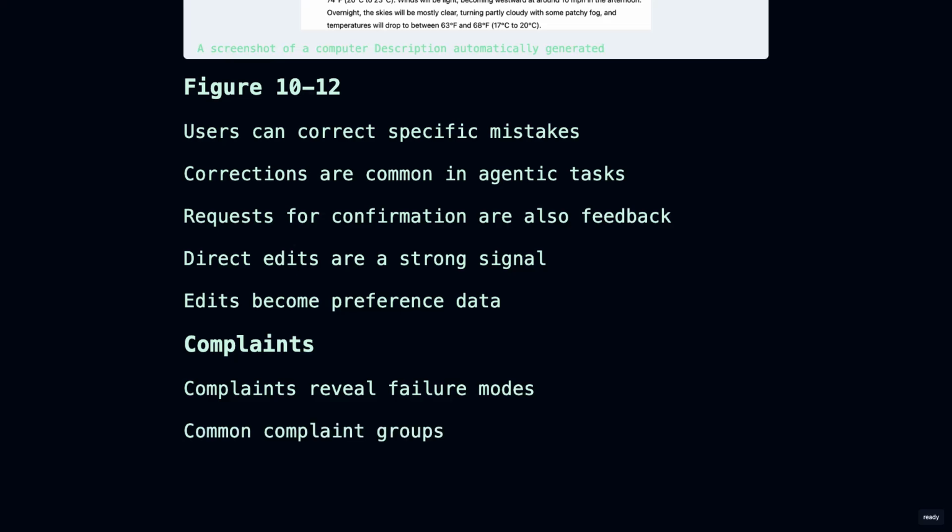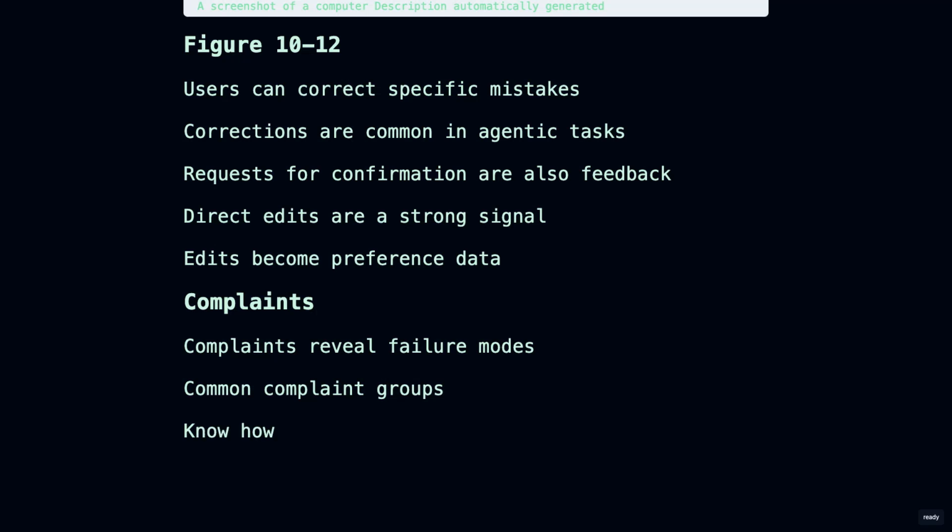This table shows that many complaints are about clarification, irrelevance, missing evidence, or lack of detail. That kind of breakdown is useful because it turns messy text into actionable categories. Once you know the failure mode, you can fix it more directly. If the problem is verbosity, change the prompt to be shorter. If the problem is lack of detail, ask for more specificity.